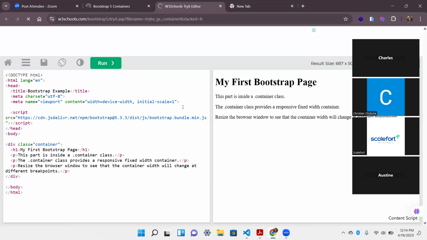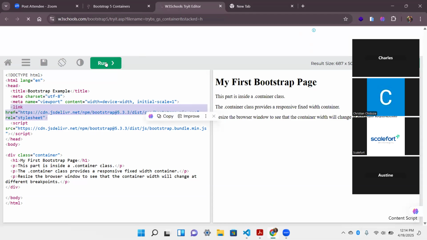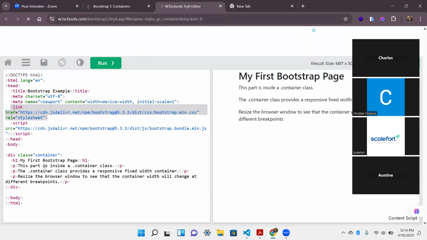But if I bring it back and run it, the style they gave here, this class, this is a style. It has affected the whole page. Hope you guys are seeing the magic. This is how the CDN works. You don't actually need to call in your Bootstrap. Let me say you have a Bootstrap folder in your work, you don't actually need to call it in. You can just use the CDN, but this CDN works with network. As far as you're online, it works.